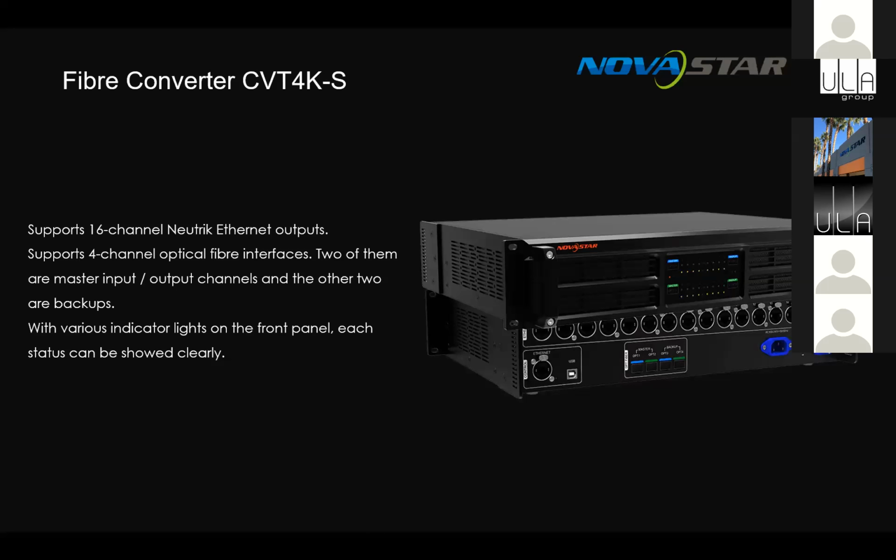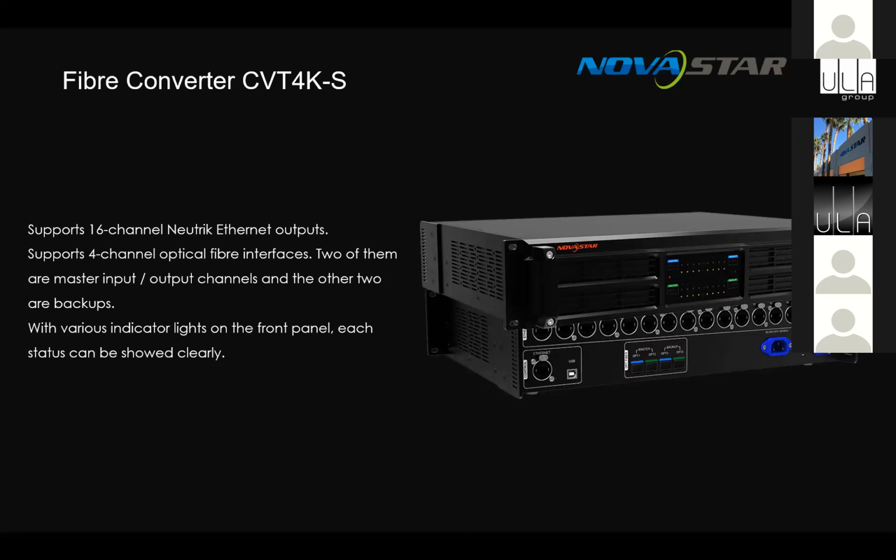So yeah, you can run this in full redundant mode with the 4K. If you've only got a pair, you can run 8 ports off a single fiber. That's it in a nutshell. So then you've got backup and main, so hence the 4 ports for the 4K. So you've got some redundancy there. Obviously the R5's only got 8 ports, so you've got a backup and main. That's it for the fiber on that.